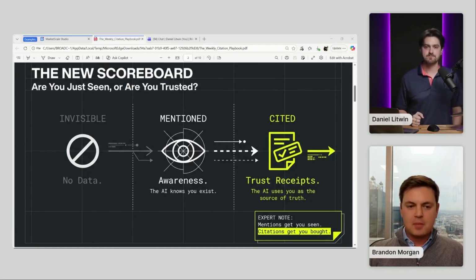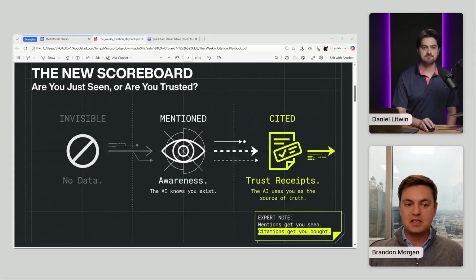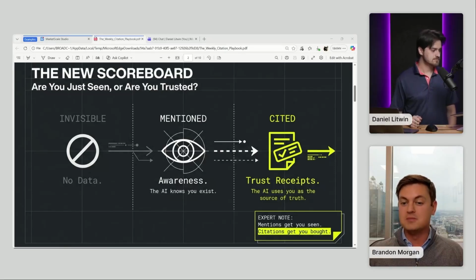So let's just start by kind of breaking down what we mean with mentioned and cited. So a mention is merely a mention of your brand name in an answer. Obviously that's good. That's important. We want to make sure that happens. Being cited, that's actually domains. So that's going to be URLs that are used as the source for that LLM's answer. So in the perfect world, our content, one of our pages on our website actually gets cited for that answer.